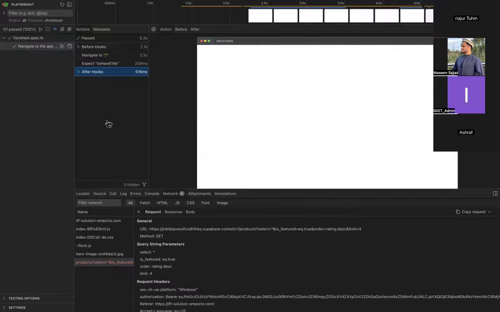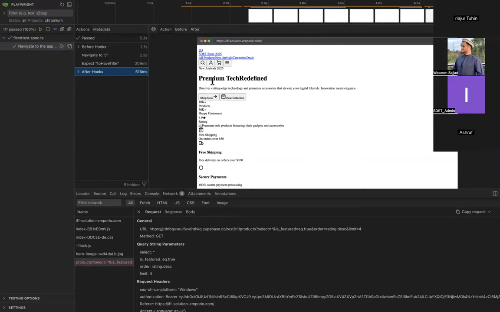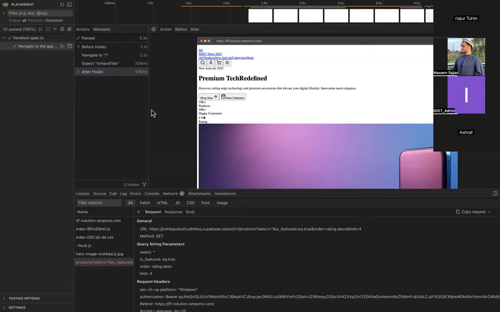Actually, it passed, sorry, it's showing passed. My website is broken, but that is a different case. In the test, it passed. It should pass because we put the right title.